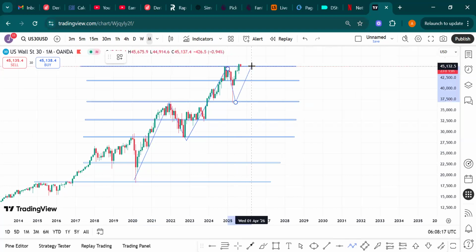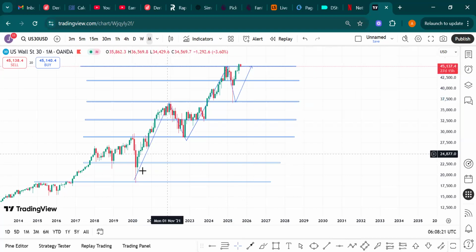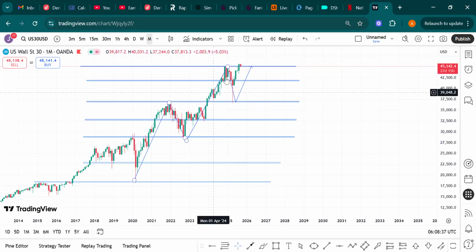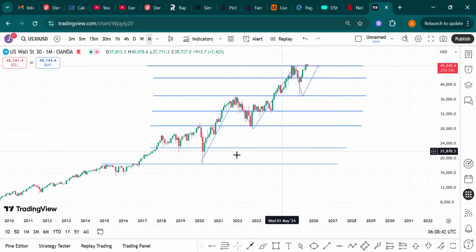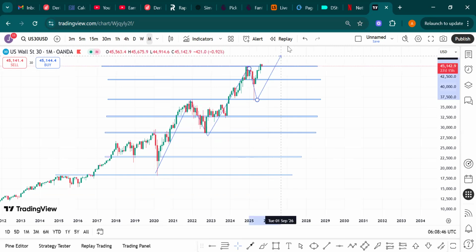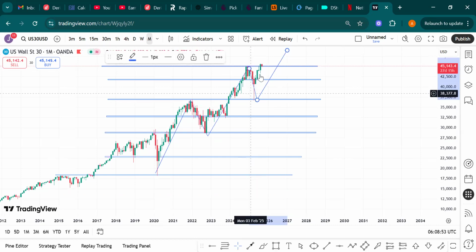Now, the reason I did this is to make us see how far the impulsive leg goes before we get a retracement, and we can see that this first impulsive leg is almost similar in terms of strength to the second one. The same applies towards the retracement. So why do I say that? This would give us an idea of how long we expect the next impulsive movement to go. So bearing this in mind, this will inform us that the impulsive movement of this particular index is not over yet.